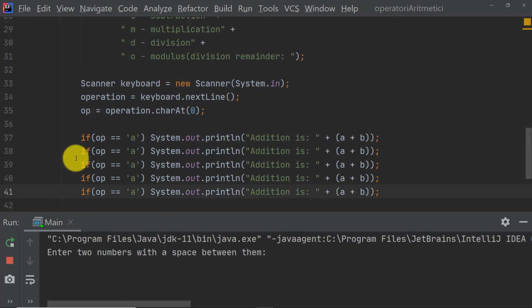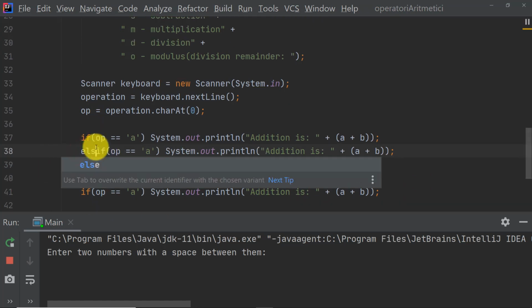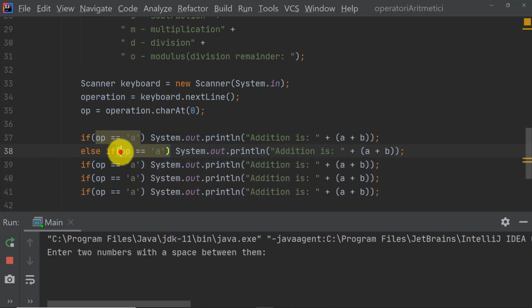Okay, and here I'm going to use else if this op variable will be equal with s, will be displayed the subtraction text and the result of the subtraction operation. Here I'm going to use the subtraction operator.